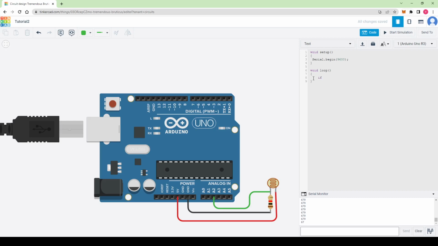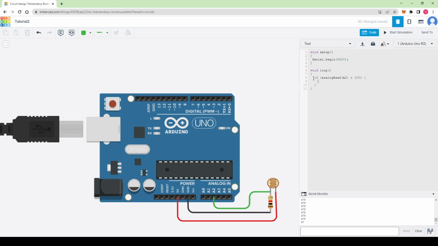So if the value, the analogRead A2, let's say is greater than, let's say, 400 or 300, then I'm gonna just print out, or spit out, I must say.